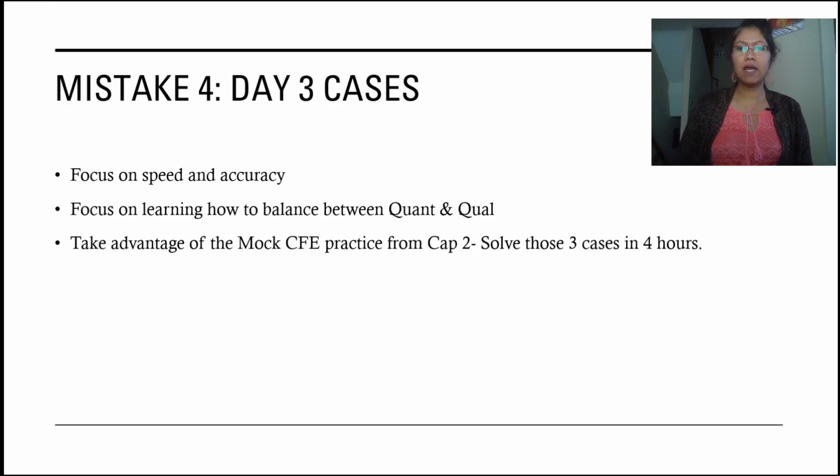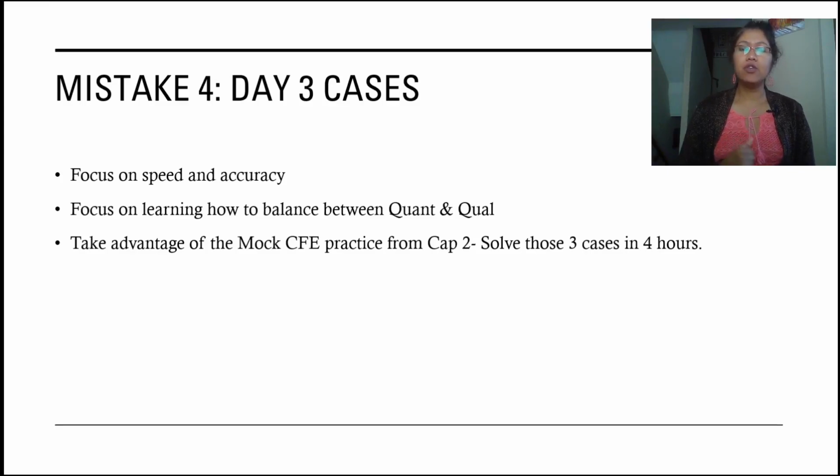So it's easily manageable. But when you are solving 3 day 3 cases back to back, it is very tiring on the brain. Sometimes you get confused between the case facts. By the time you reach the third case, you wonder, was the tax rate given here or was it there? Sometimes the business models are confusing and you overlap the facts. So get used to that feeling, to handle that time pressure and that exhaustion.